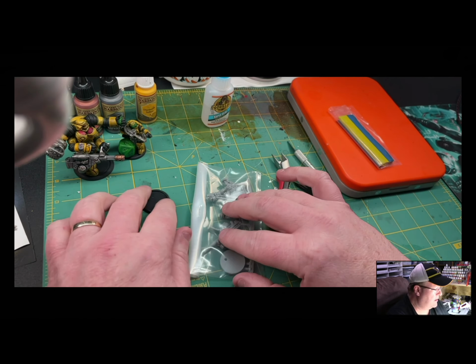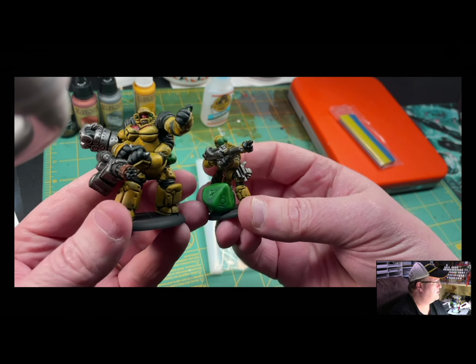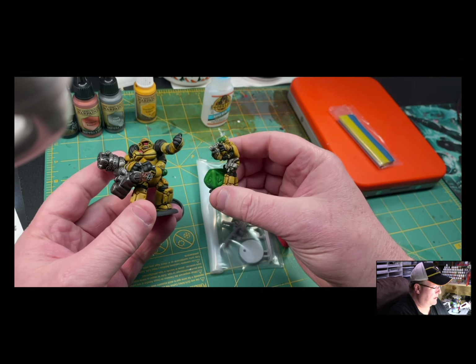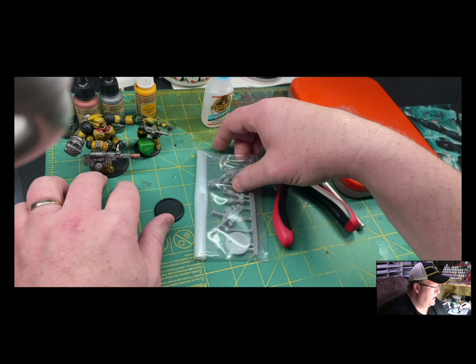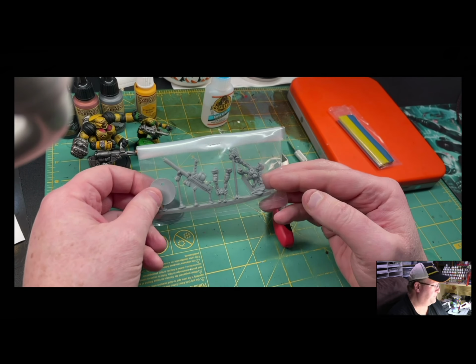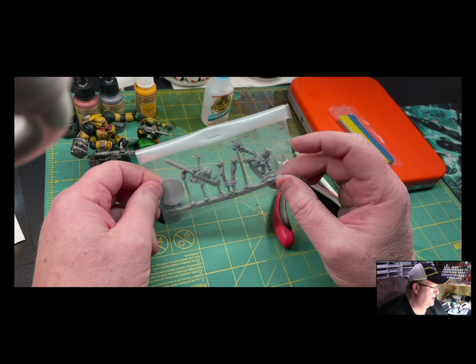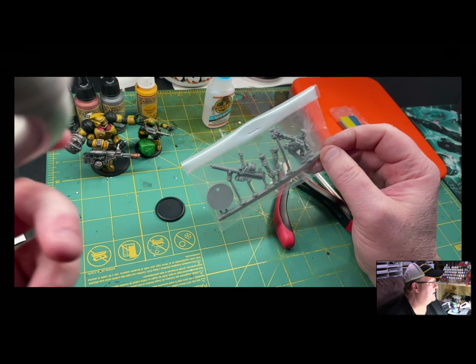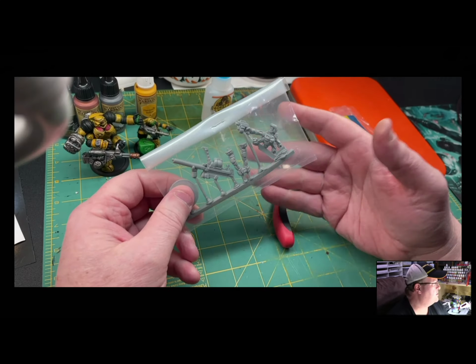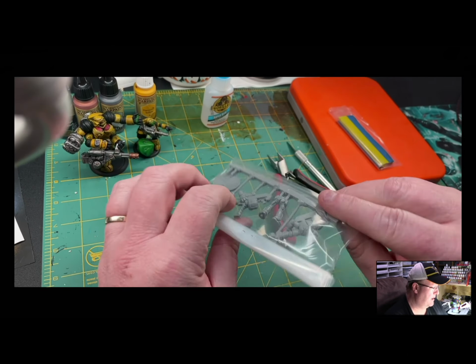Okay, so here's what our end product's going to look something similar to. Like I said, this is going to be my yellow combat team. And this is the scout, the sniper. And she is the third member of the group. Remember, it doesn't matter which scout you use, pick whichever one you want. They're all kind of mix and match.